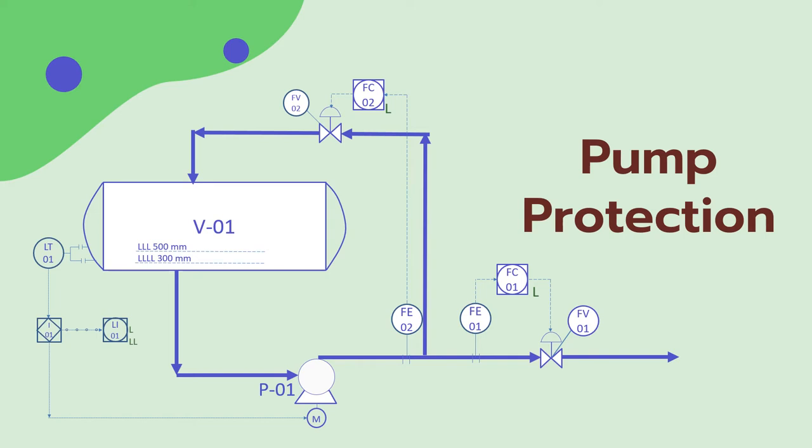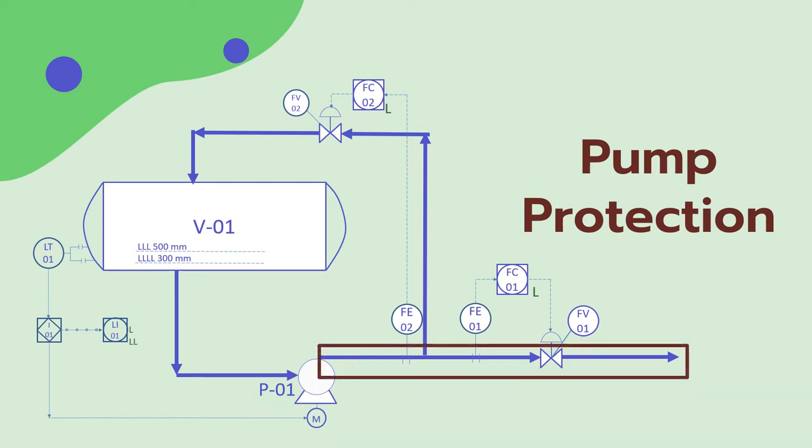What if, for some reason, a valve on the discharge line is suddenly closed and the line is blocked? This may cause two issues. The first issue is that the pump is susceptible to work at shutoff pressure, which may cause pump damage if it lasted for some time. And the second issue is related to overpressure in the discharge pipe.